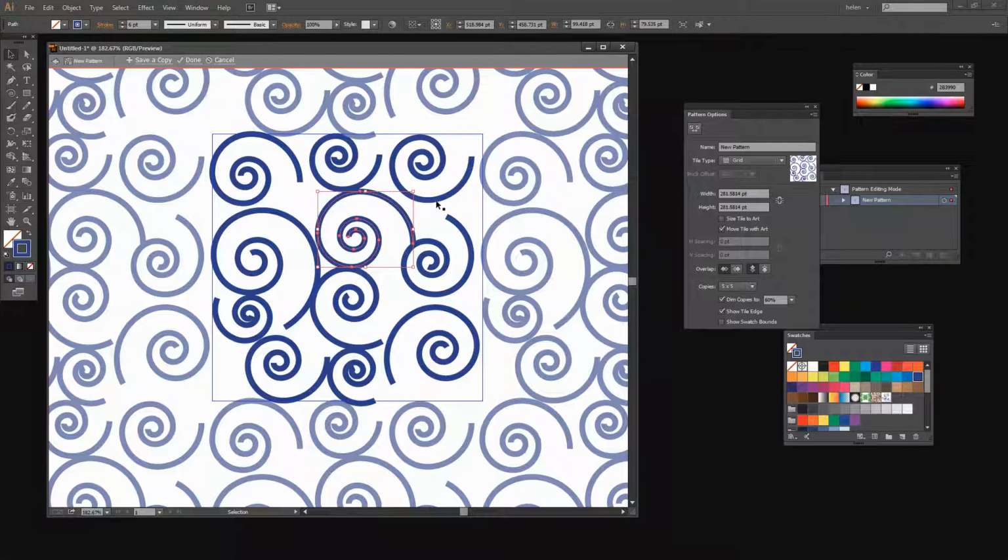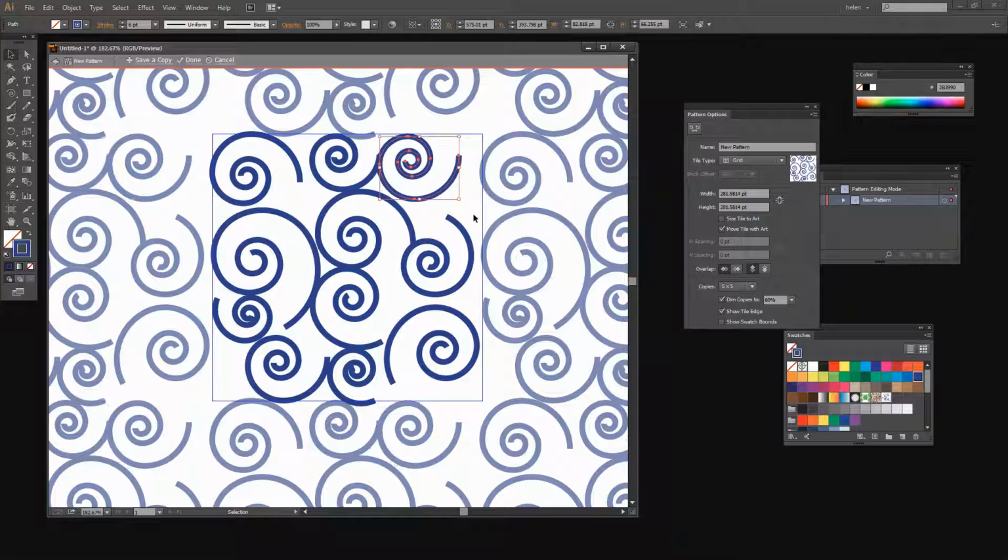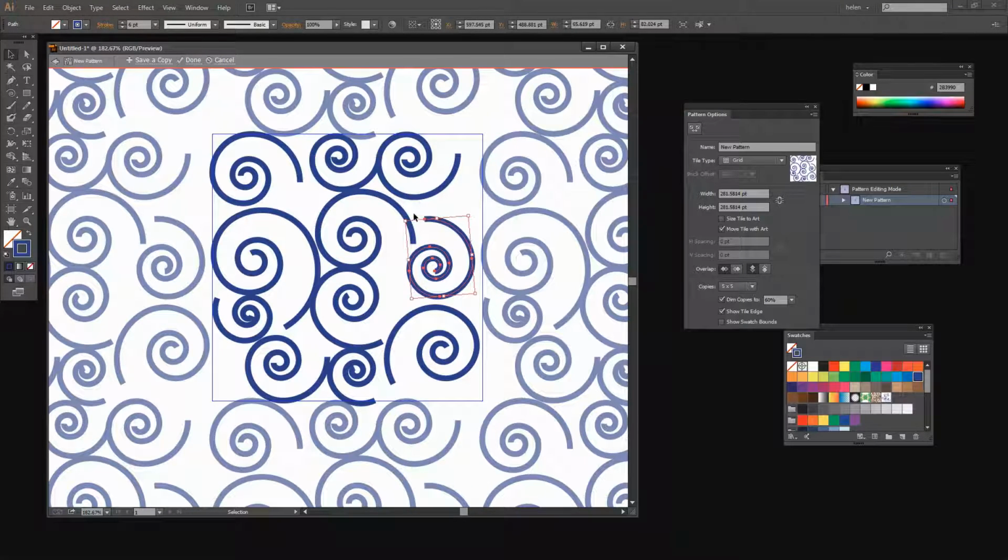I want all of these shapes to touch, but I also want the ends to be a little bit more interesting, so I want them to sort of overlap each other at the ends. This is going to take a little bit of work to get them all to line up. So you can see here that I've got a shape that finishes in another shape, so I don't have any ends left out. And I kind of like my pattern to be like that. That's how the original pattern was.